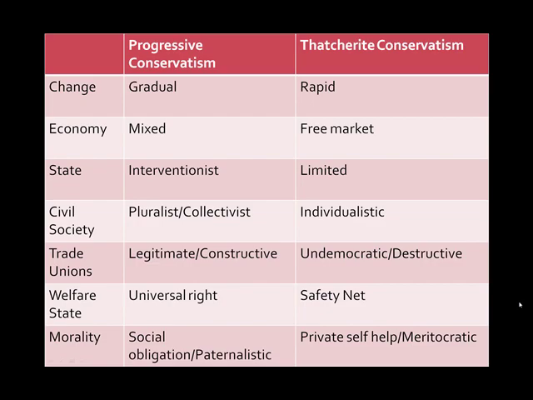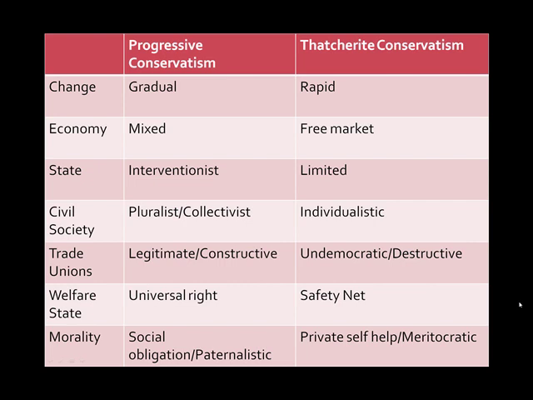So what I'm going to focus on is a vision of two competing types of conservatism: progressive conservatism and Thatcherite conservatism. This is drawn from Ludlam and Smith's book on the Conservative Party. The table sums up these differing positions. It shows the progressive conservative position, often called the One Nation conservative tradition, that most people argue was the one which inspired the Conservative governments which held office between 1951 and 1964.